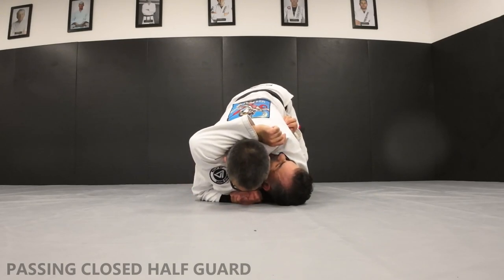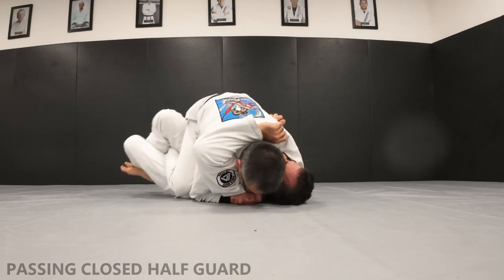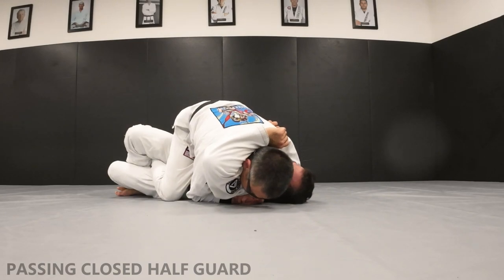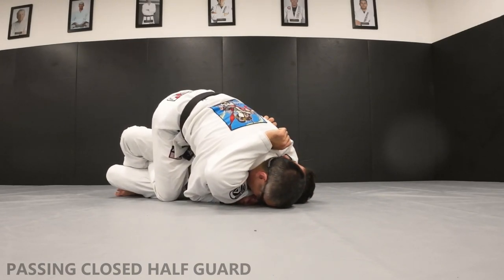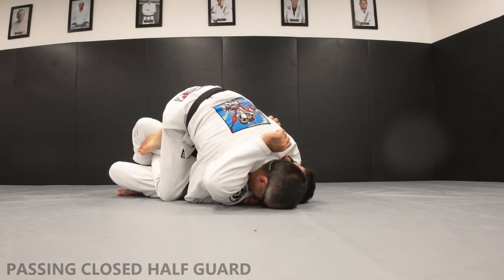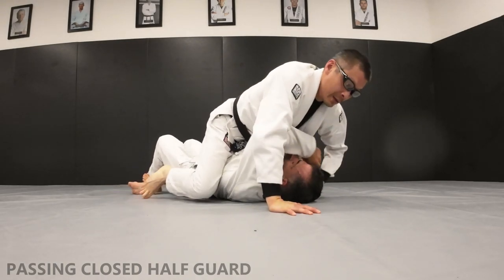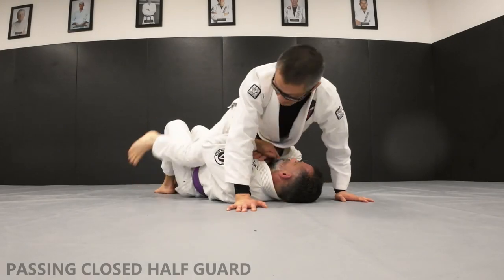I tried to go this way, but it's not going. In fact, he shifts his hip the other way, and then that allows me to drop here. I keep the pressure on his head and underarm here. And if you want, you can put your head on the ground. I'm going to use this foot here to help assist the leg. And guess where we are? Into mount position, which is the superior position and point scoring.